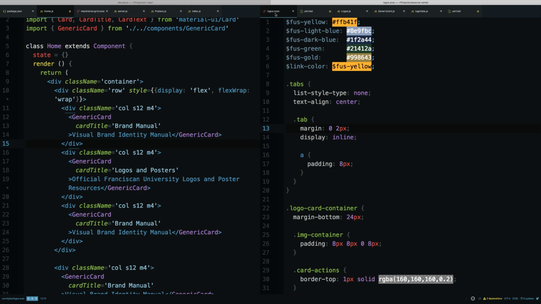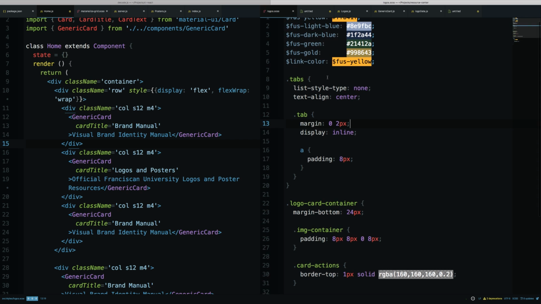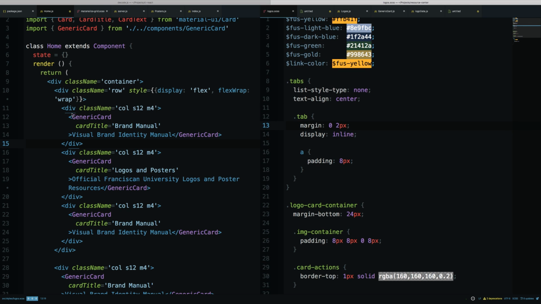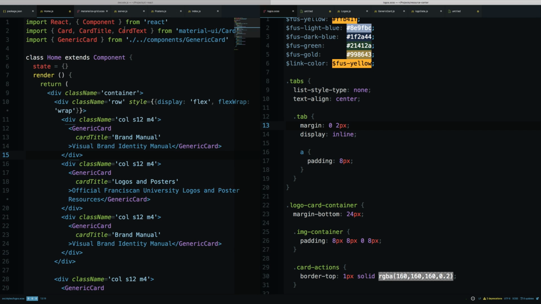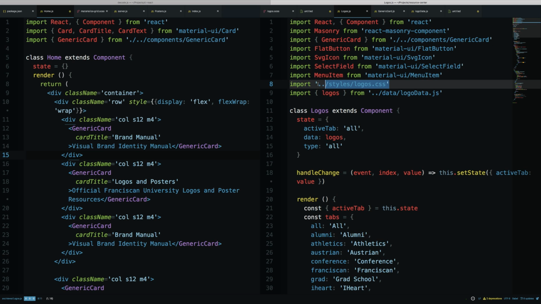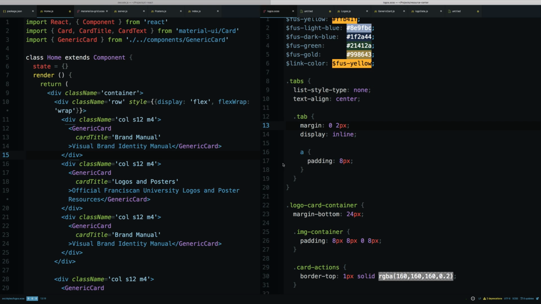So it'll be home.scss, and then I'll put those styles that are going to apply to each one of these columns and each one of these cards in there. And then we'll import it at the top like we did in logos. So we'll import our styles, but it'll be home.css, and then everything we need will get applied.